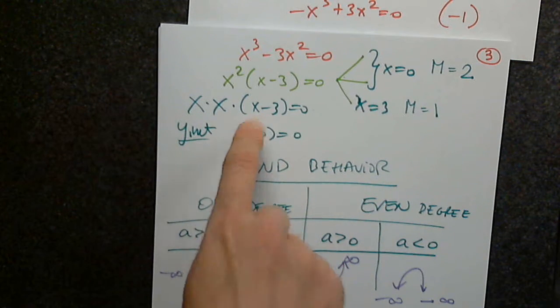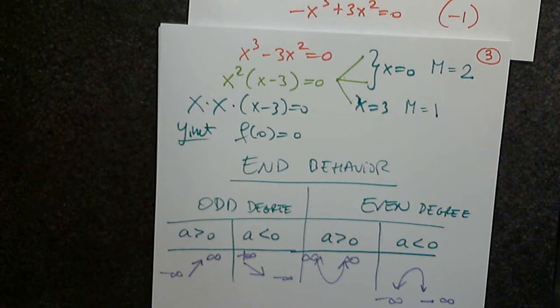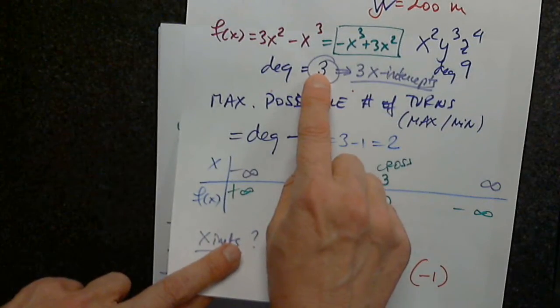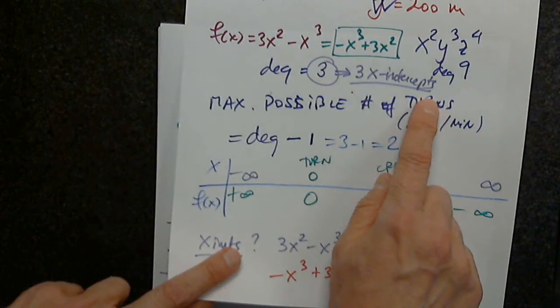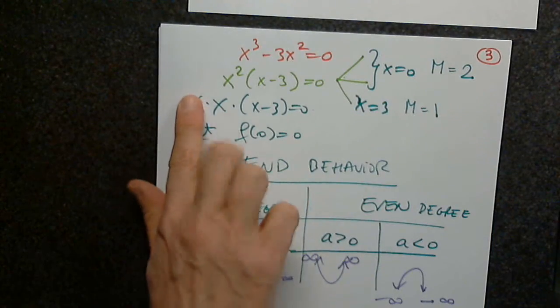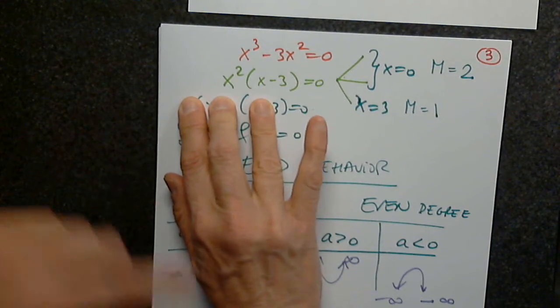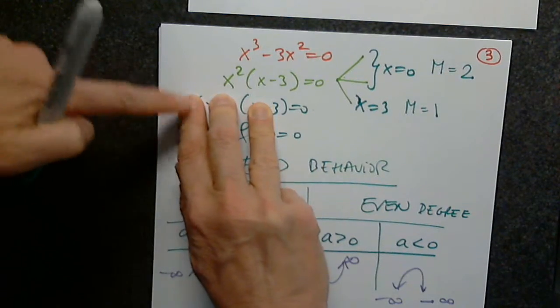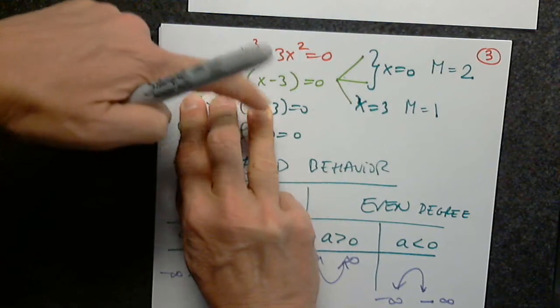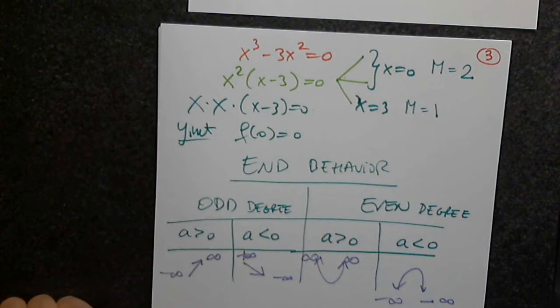Okay. Is that better? I kind of still don't really get it, but... So we established that this is degree 3, right, because I have to find 3 solutions, 3 x-intercepts. I have 3 factors, 1, 2, 3. Each factor will give me a solution. This factor will give me 0. This factor will give me 0. And this factor will give me 3.